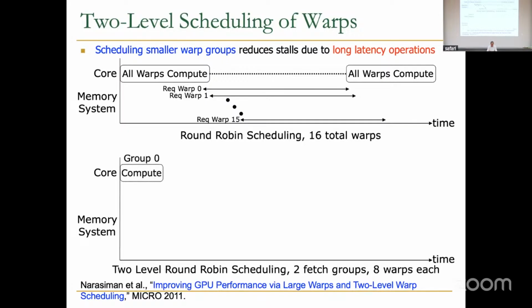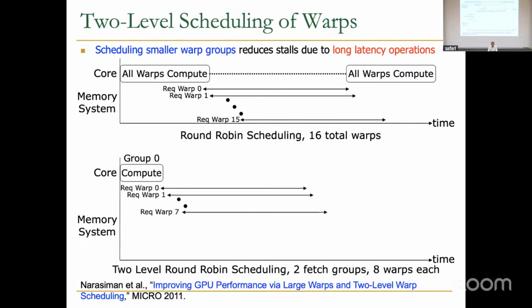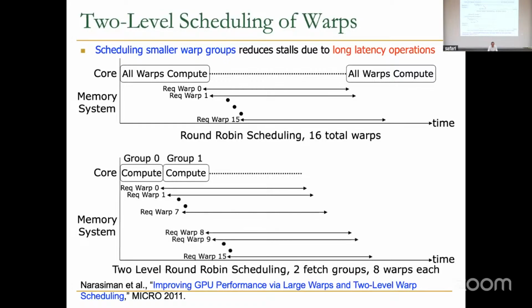What you do is basically, you don't have all the warps doing the same thing. What you do is you have a smaller group of warps compute and actually make a lot of progress, and they hit the load earlier. And then you set another group, let's call them group 1, go ahead. So you make more progress in group 0 first, hit the long latency load, get to it earlier, and then you start executing group 1 next, and then group 1 hits the long latency load a little bit later, as you can see.